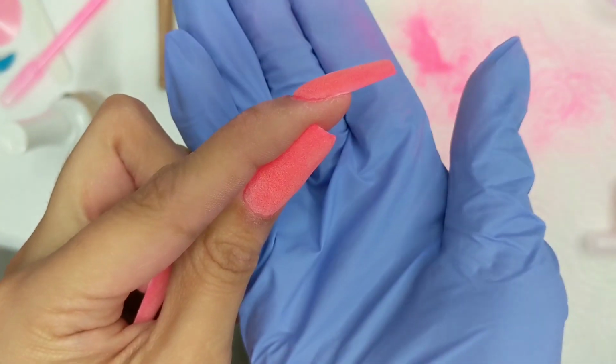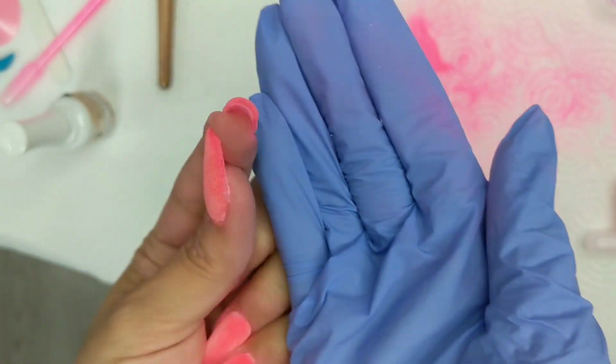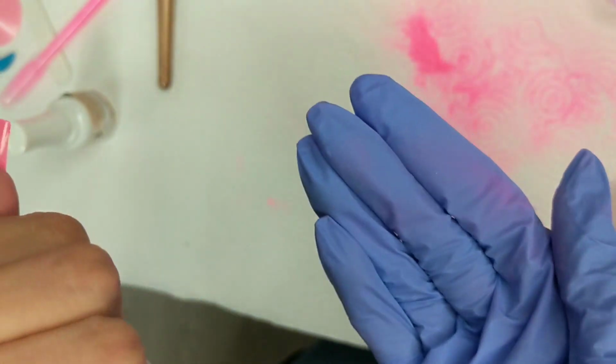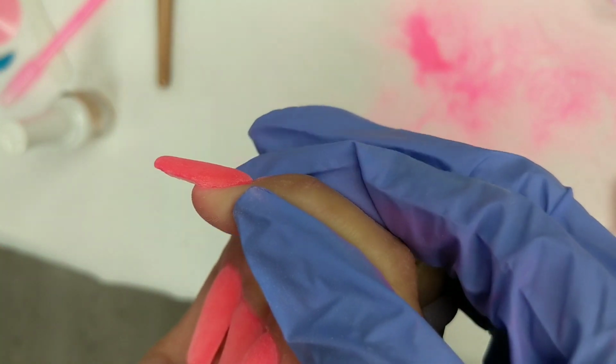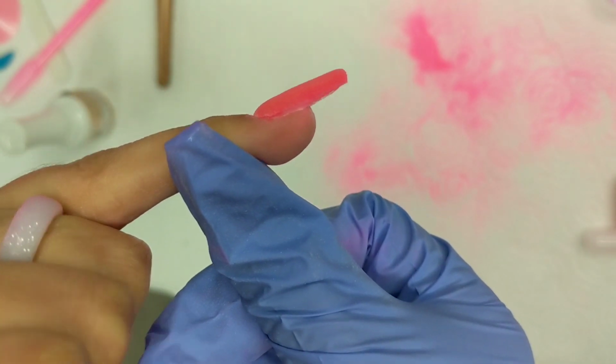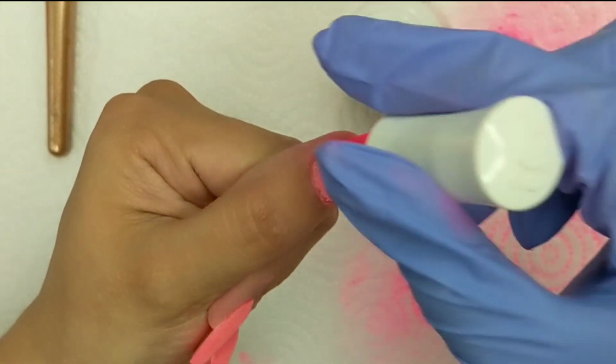This is how my nails look. I haven't filed the sidewalls or anything yet. I'm just showing you how they look, the thickness, the sidewalls. You can always thin out the thickness if you don't like it. We're using an electric bit, going underneath the nail and just making sure you're doing that.